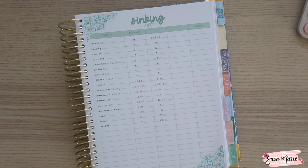We have a lot of things that we want to do once the house is paid off. We have some pretty small things that we would like to do. We'd also really like to cash flow getting a van, and that would eliminate us having to pay to rent a car every time we went to Colorado. So there's things that we have in mind. We also really want to bump up retirement and bump up the kids' 529 stuff, do more traveling, because our kids are at the age where it's starting to get a lot easier. So we have a lot of goals, and I think for me, trimming back our sinking fund funding as of right now is going to help us get closer to that point. But yeah, we'll kind of see how it goes.